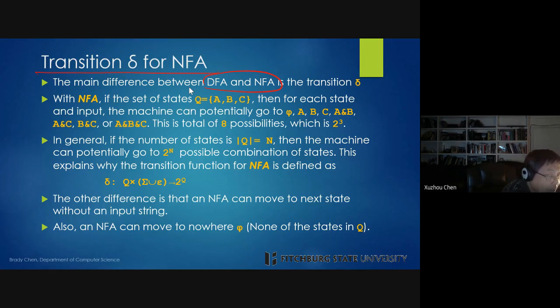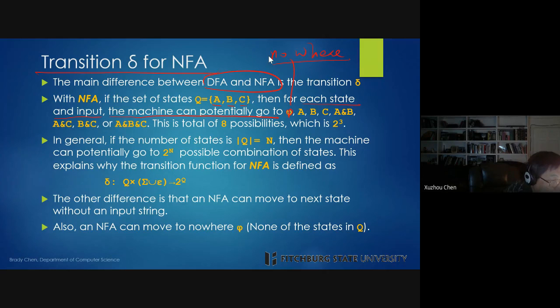Now with the NFA, if the set of states is A, B, and C, then for each state and input, the machine can potentially go to phi, which is nowhere. It is not going to go to any of the states. It's just finished.